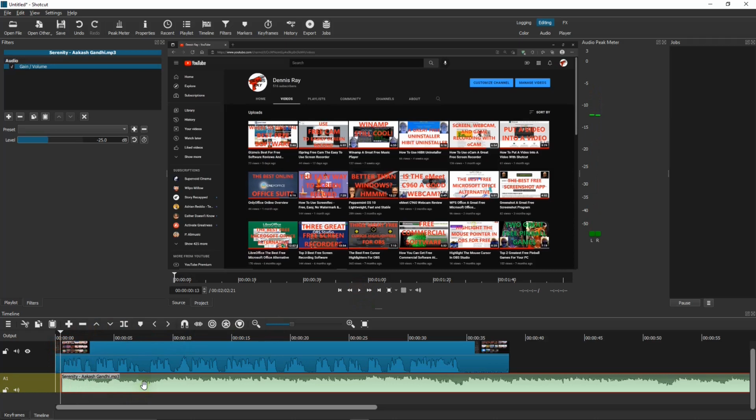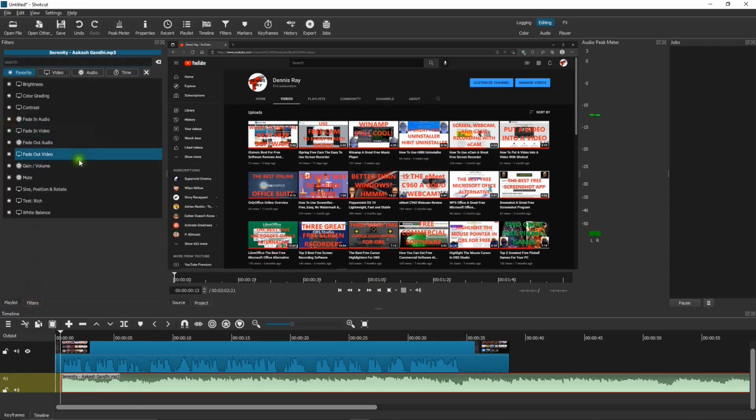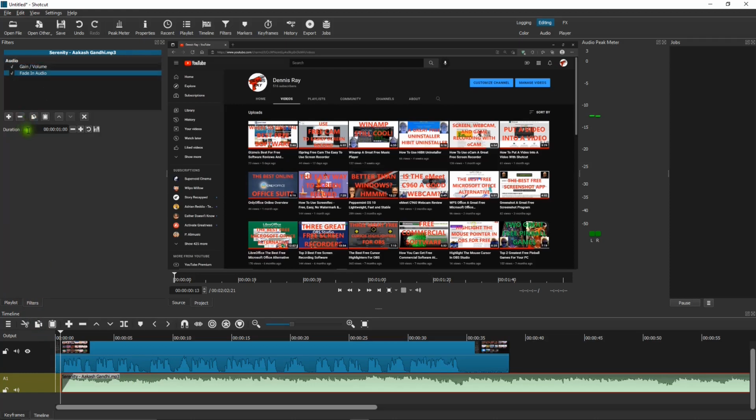So I got my music file still selected. Go to the Filters tab again. Make sure that's selected. Plus, and I want to look for Fade In Audio. Okay. And now you can see it made a little triangle on there, meaning that it's going to fade in. Fade in 1 second.